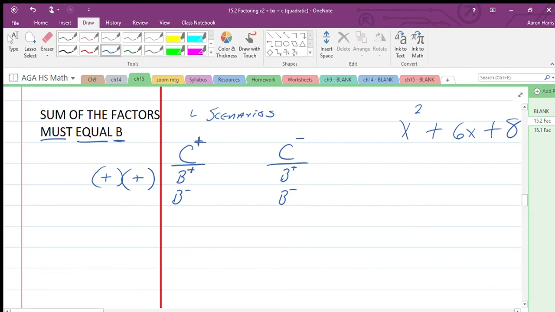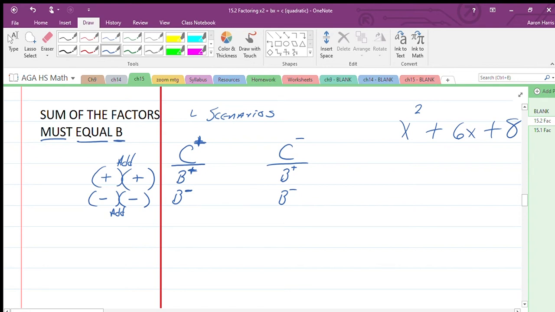But if I want B to be positive, I need to be able to add them also and still come up with a positive number. So a positive number plus a positive number will still get me a positive B. Okay? Now what if I want a positive C? That means I need to multiply 2 numbers. A negative and a negative also will get me a positive C when multiplied together. But when I add them, a negative and a negative will get me a negative number.